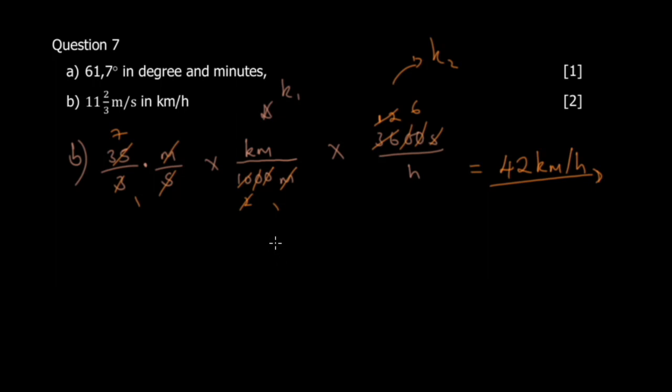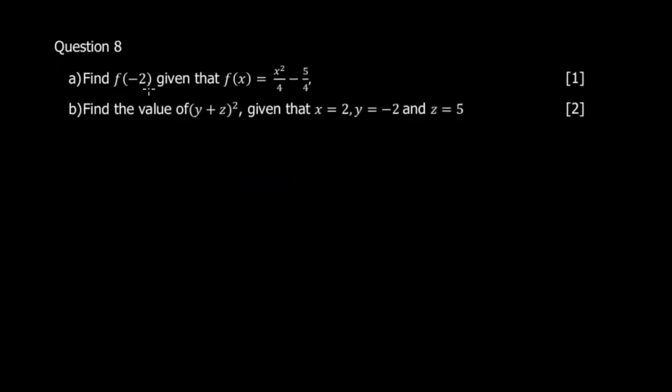So let's quickly move to question 8. We have a function, and we are asked to find f of -2, given that f of x is equal to this. You can think of this as a mathematical calculator. It inputs the value of x, and whenever you input your value of x, you get the value of the function. If we put 1 here, you actually get f of 1. Here we're supposed to put -2. Let me just repeat the statement that we're given.